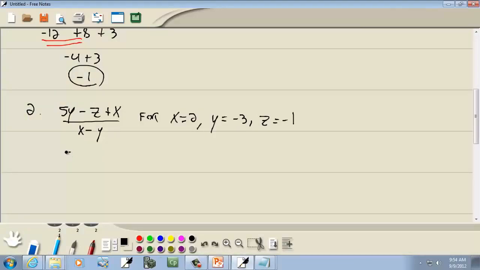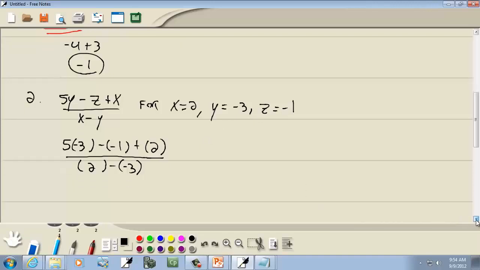Again, for our first step, we go through and everywhere we have a variable, put in parentheses. Everything else remains exactly as is. We're just replacing the letters with sets of parentheses. Now, the second step was to plug in the appropriate number in parentheses. Here x is equal to 2, so everywhere we had an x, we'll put in a 2. So put a 2 here and put a 2 here. Now y is equal to negative 3, so everywhere we had a y, we'll put in a negative 3. And z is negative 1, so everywhere we had a z, we'll put in negative 1.